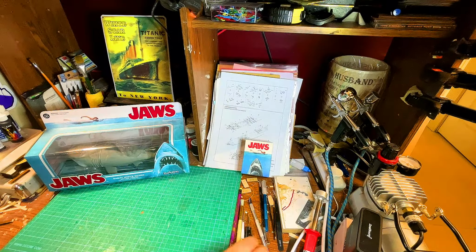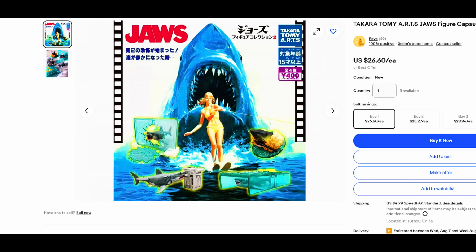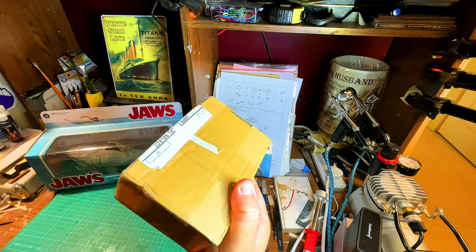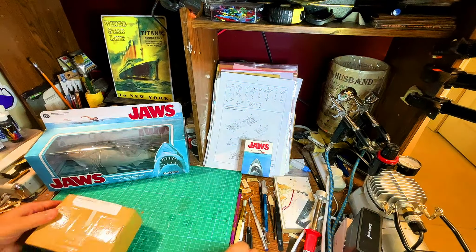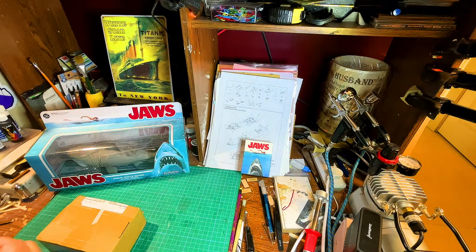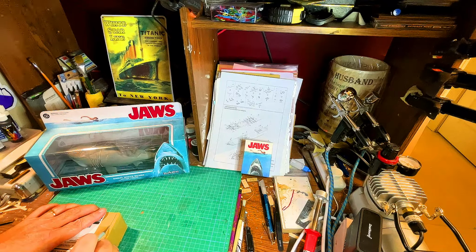Okay, so why don't we take a look, and I'll put up pictures of the listing. Like I said, it was $30 and I was all excited, and there's a lot of pieces in this. This is the box that came, and look at the size of my hand compared to the box. So right there could be a little warning sign as to what to expect.